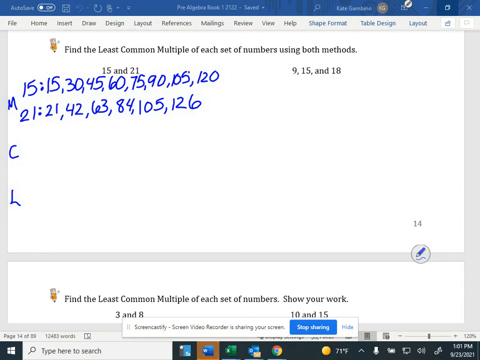Oh, I should have messed up. One of the things I just saw a light bulb go on for somebody, like, oh, I did the wrong multiple. I didn't multiply correctly. So if you're having a hard time finding a common multiple, go back and double check your math. Make sure that you're multiplying correctly. That's usually one of the first problems that we can find, our simple math mistakes. So I went out this far for my 15 and my 21.